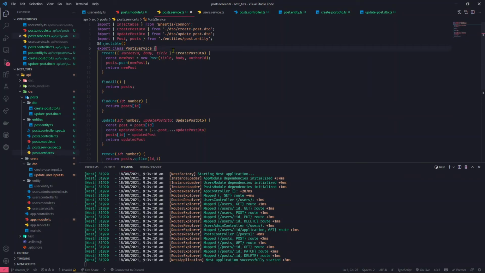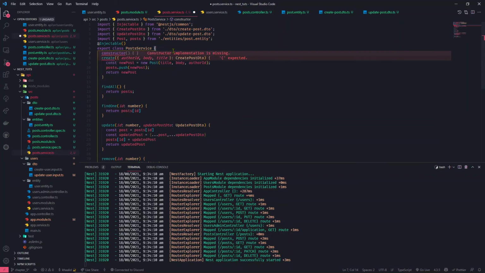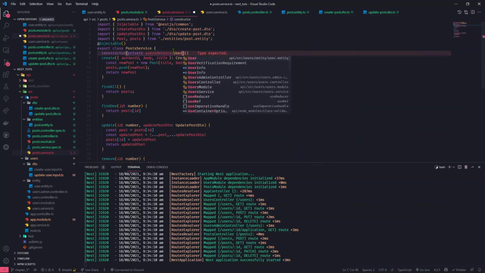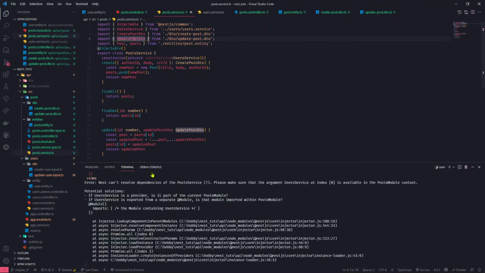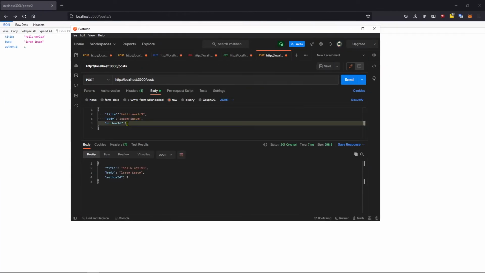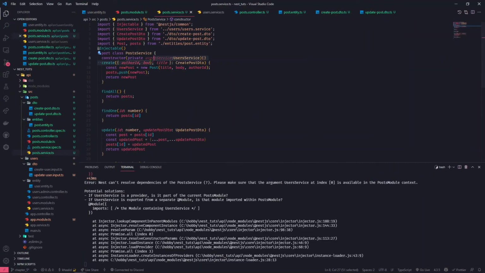So normally what we would do is go to the constructor here, and we will call private user service, coming from the users service. So import it. Okay, now when it's running, it gives you a problem, and that's the thing that we want to solve in the next video, the next section, where we see how we would be able to use the user service to map the ID to a specific user by using our user service coming from a different module. So I think that's about it, and we will talk about this in the next video.